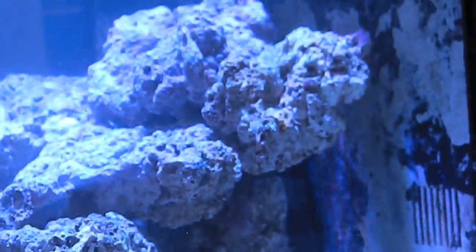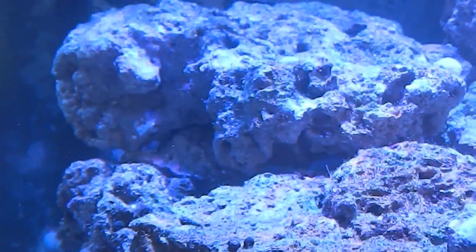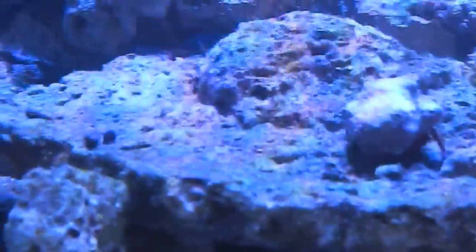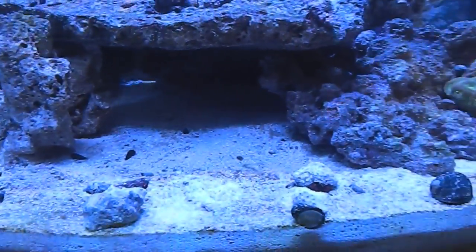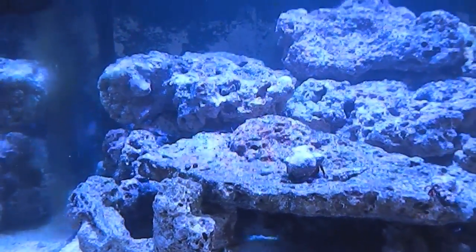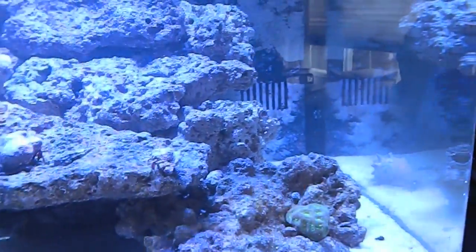So I'm just going to pan around a little more, and then I'm going to come back in a couple of hours and see how much they've traveled around the tank. But as I was putting them in, I scattered them around the rocks, all over the place, so that they could get cleaning right away to all the different parts of the tank. I threw a lot of them in the front because I had a lot of diatoms and some algae there, so they'll wipe that out pretty quick. And then I threw some in the back corner on the left side, put some on the top rocks, and I put some on the bottom right side of the tank.